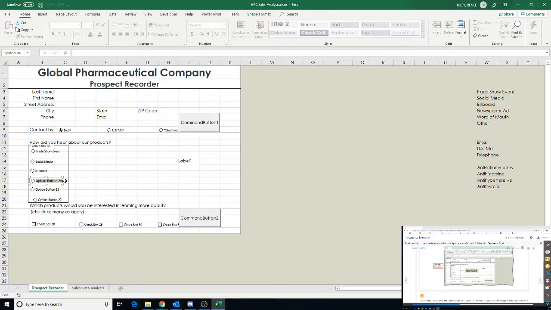We have newspaper ad. It's letting me click on these and it's opening up the text for me to change the text. So I'm just trying to select the text in each one. This one says word of mouth. Leave that extra in there. Finally, lastly, we have other.